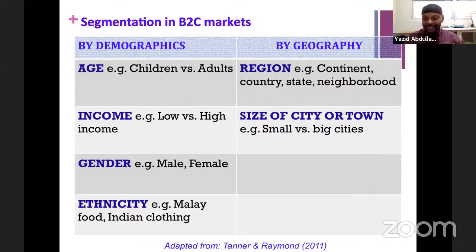Which one do you think is better? Business to customer. So you said business to customer. Anyone has another opinion? It's B2B. B2B, good. Why do you think business to customer is the best? We will look at the answer after this, okay? But is there any reason why you said business to customer?